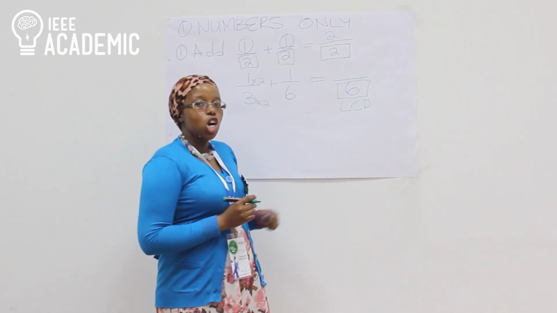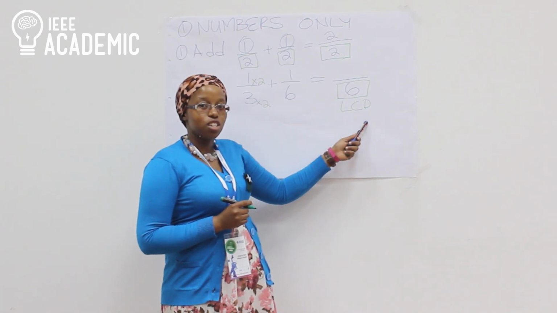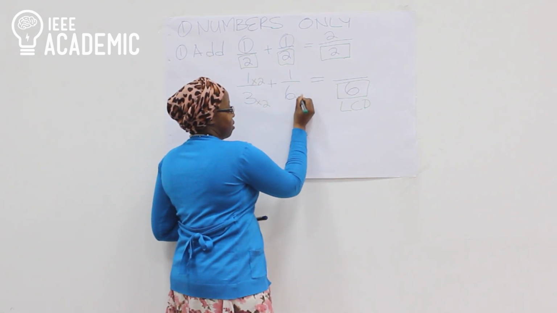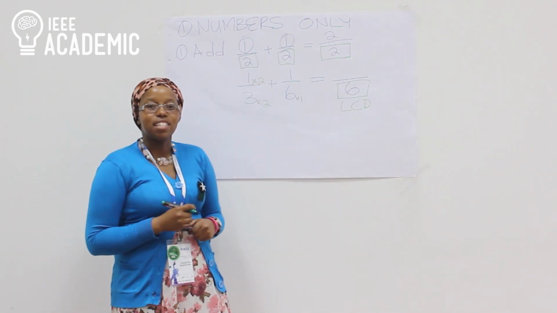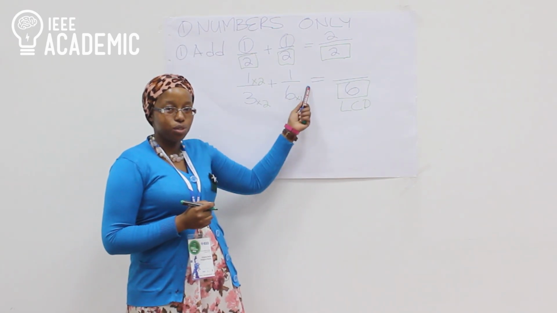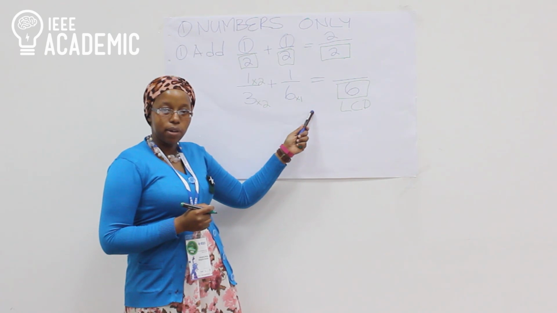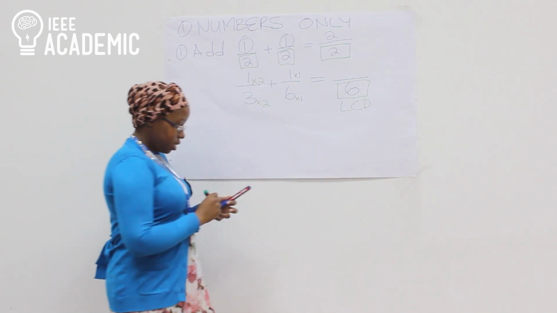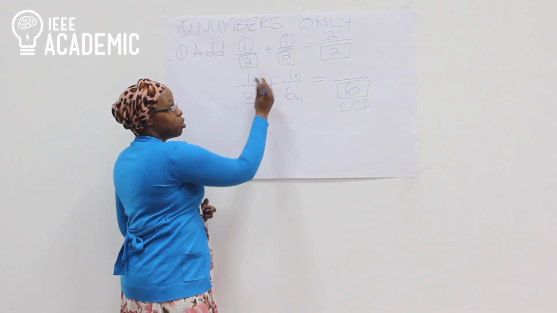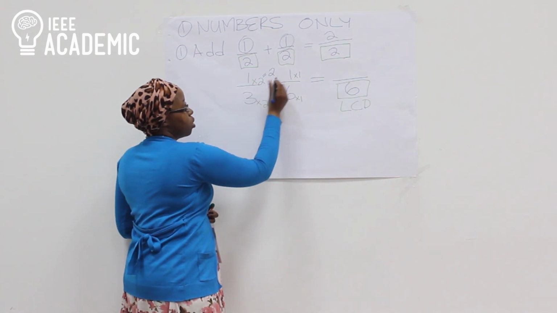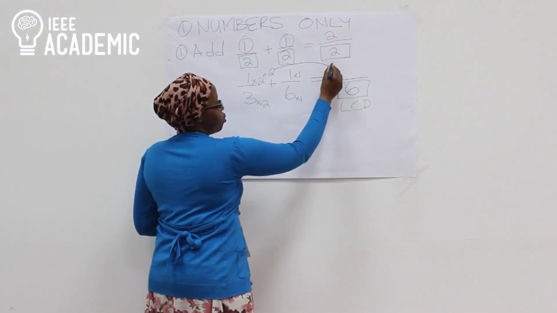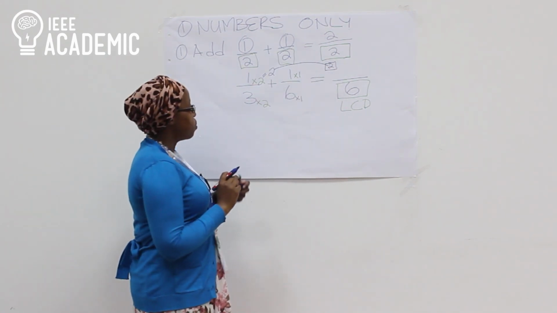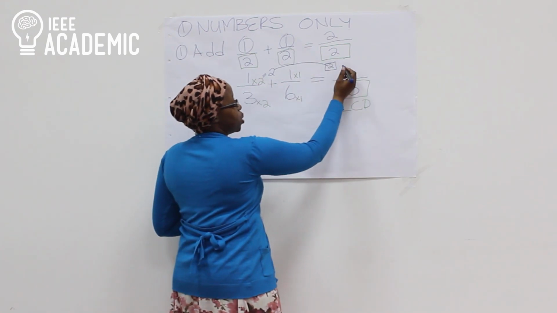For my second fraction, what did I do to the denominator to get the answer of 6? I multiplied the denominator by 1, which remains unchanged. What you do to the bottom, you do to the top. So if you multiplied your denominator by 1, you have to multiply your numerator by 1. The result is 1 times 2 will give us 2, which is a new basis for our numerator. 1 times 1 is 1.